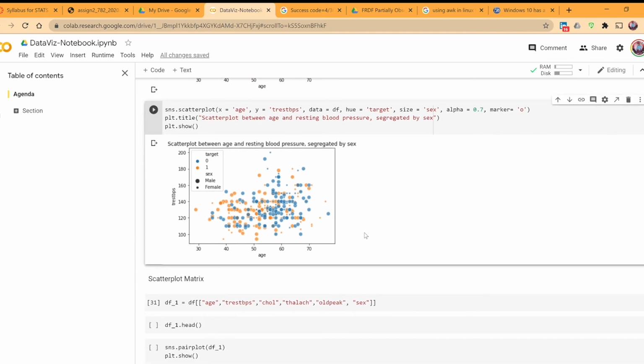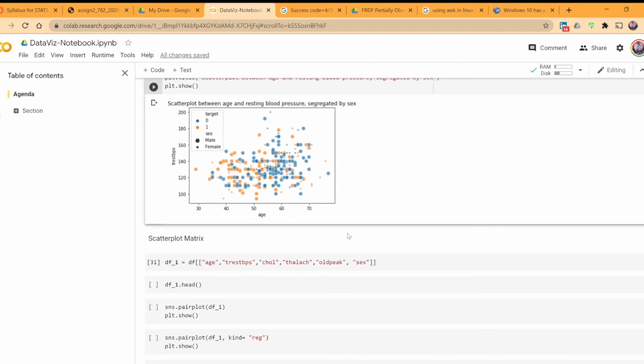So this was a scatter plot for just two variables, but when you start modeling, you want the scatter plot between all the continuous variables. In our case, we have about 8 or 9 continuous variables, and we would like to see the scatter plot between all of them, right? So you want a scatter plot between variable 1 and 2, between 1 and 3, 1 and 4, 1 and 5, similarly 2 and 3, 2 and 4, 2 and 5. You can do that manually. You can just make several different scatter plots, but it will take you a lot of time, and it will be difficult to compare those scatter plots with one another.